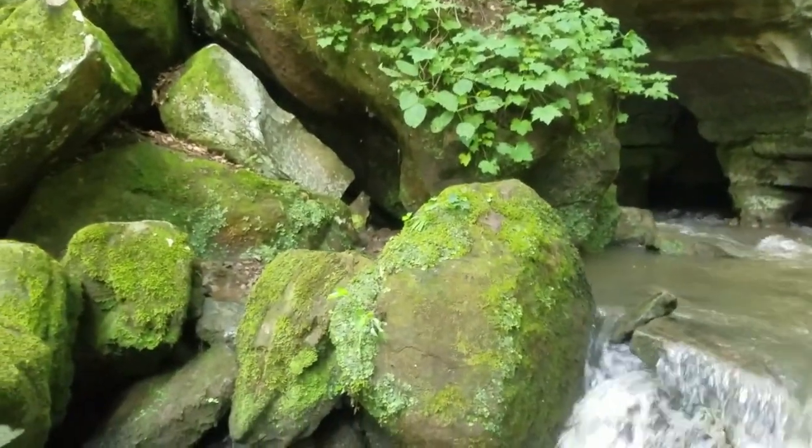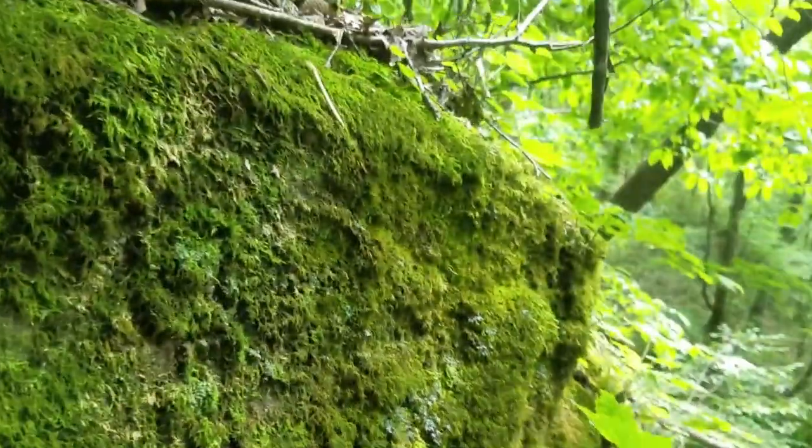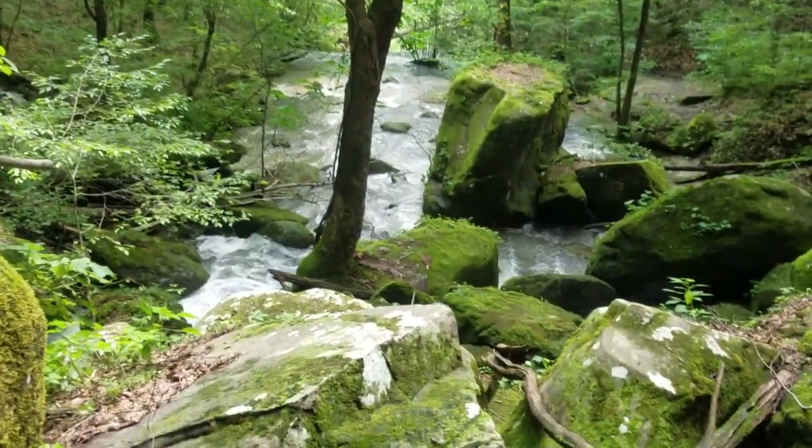What do you like about Lost Creek Falls? Lost Creek Falls is beautiful because it is a 60-foot drop, and up above there is a trail that goes above the waterfall — the water actually flows out of a cave from up there, comes from underground, flows over the waterfall, and then sinks back into the ground. If you're looking for an easy waterfall to visit, this would be it, and you will be amazed with the beauty of the area.